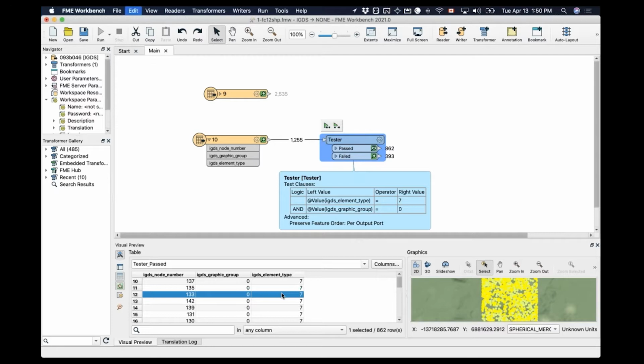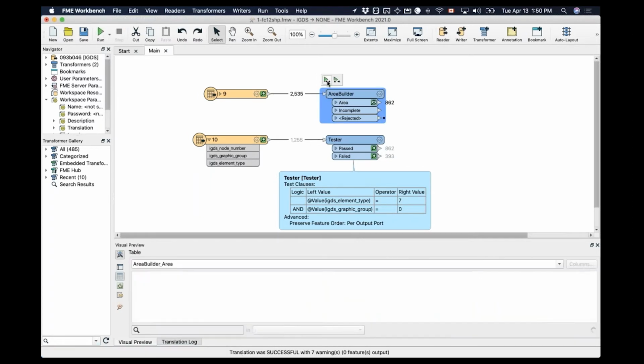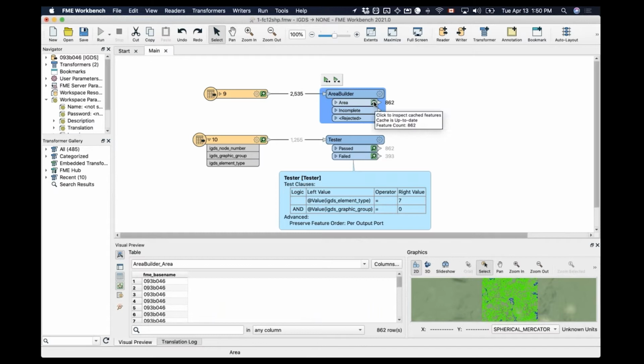The next thing I do is put down an area builder, and that is going to form polygons out of the lines that are coming out of that level 9. And thankfully, we have exactly 862, which matches what we saw when we were filtering our points.